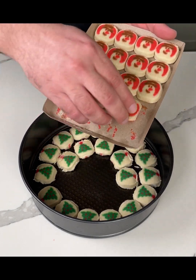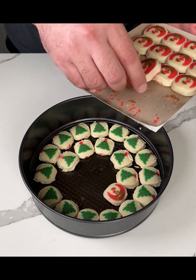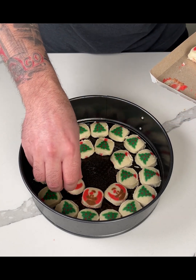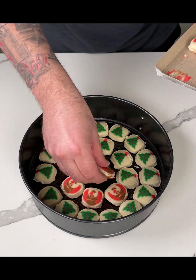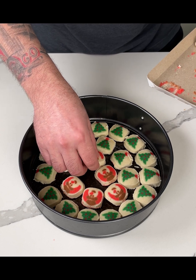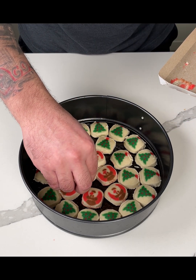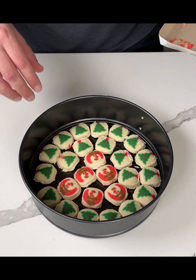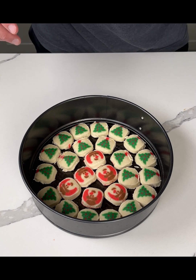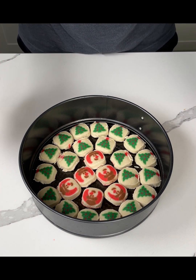These snowman cookies. Now I know you're probably wondering, I do have a little bit of OCD myself. Why do all the Christmas ones and just a few of these? Well, you're not actually going to be able to see the snowmen or the trees. Okay, that looks good. Now guys, we're going to put this in the oven, following the baking instructions outside of the cookie box, and then I have a couple more steps.